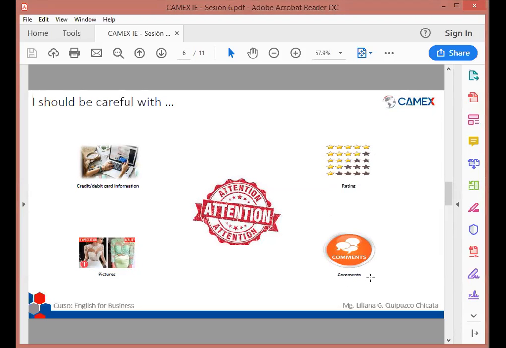Then we can talk about the comments. If we're talking about online tools, we can search them at the bottom of the page on AliExpress, Alibaba, eBay, and also Amazon. But if we're talking about a manufacturer or an authorized dealer, we will not find comments on a web page, but what we can find is references from other clients, previous clients that can tell us that yes, he was good, or no, he was not.